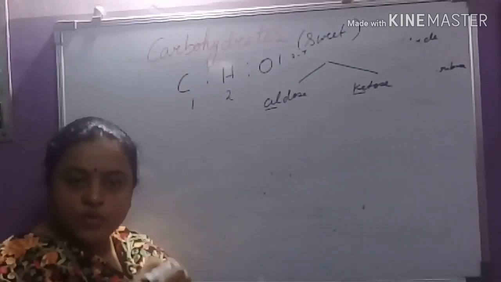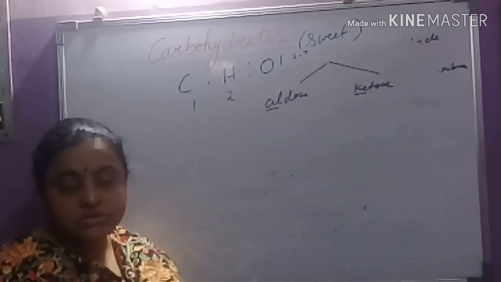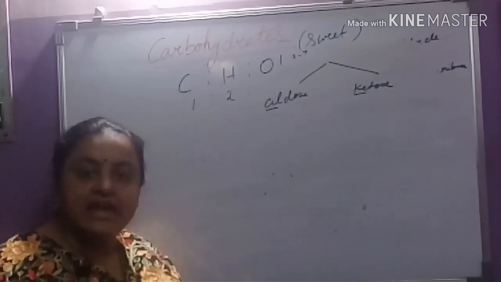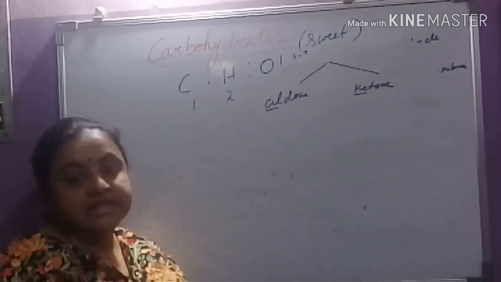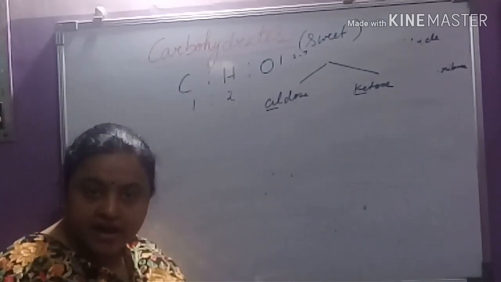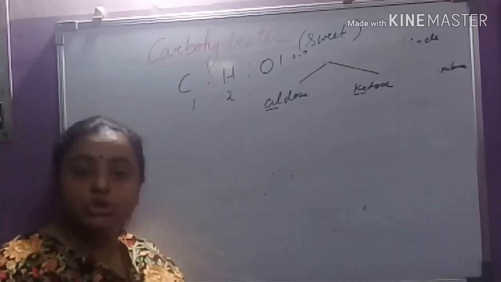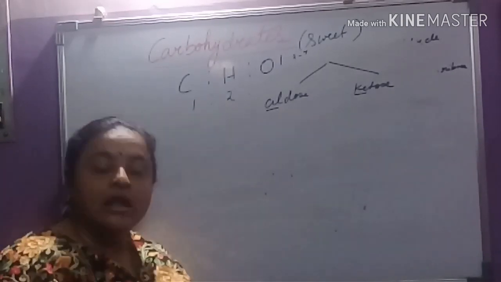So now again we are coming back to the structure of glucose. In case of glucose, it is an aldose sugar. That is, it has an aldehyde group, and the number of carbon atoms, I again mention, is 6. That is, glucose is a monosaccharide. The number of carbon atoms is 6. Therefore, it is a hexose sugar, and the type of functional isomer it is, is an aldose sugar.